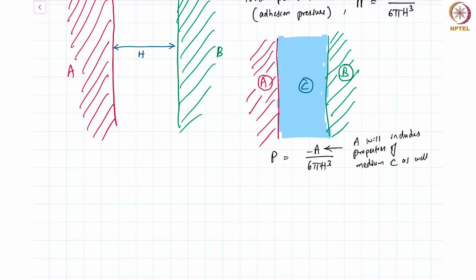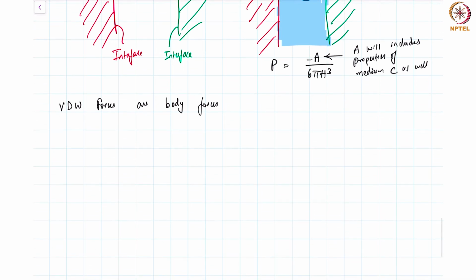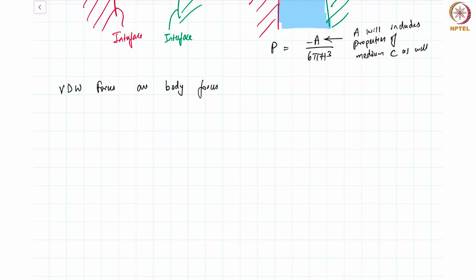Now if you were to change the materials on either side of these interfaces, by interfaces I mean there is an interface here and an interface here, does the force change? The answer is yes. So therefore this is strictly speaking a body force. So van der Waals forces are body forces. But at the same time, these forces appear when we have interfaces, and therefore this allows us to make a simplification. What do I mean by the simplification? There are two approaches to incorporate van der Waals force into our equations.